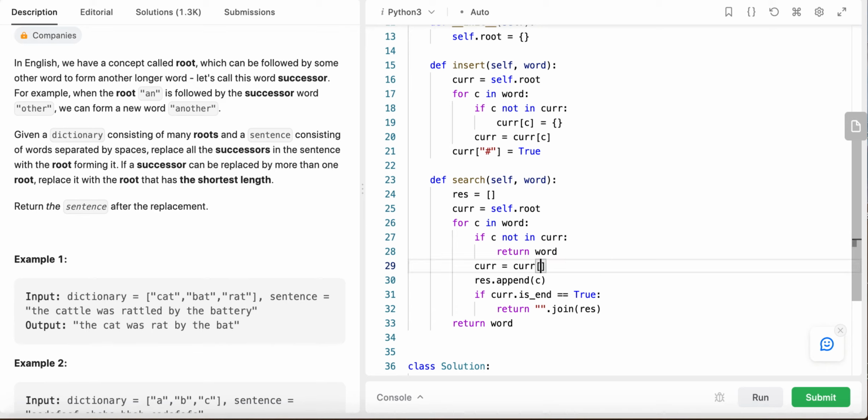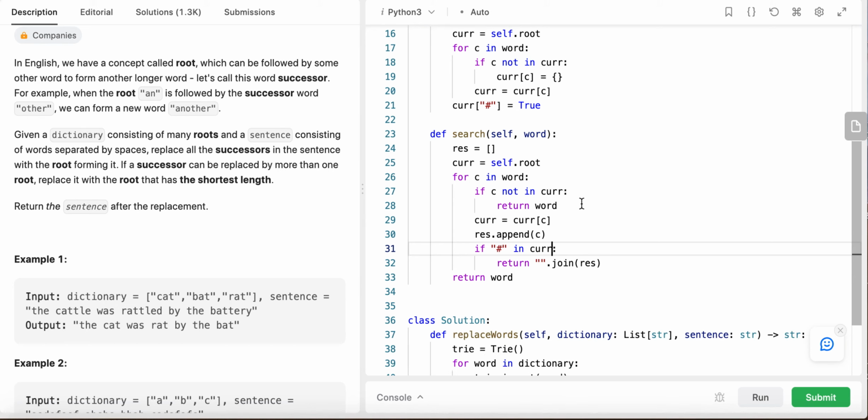The current is the corresponding value for the key C, and then we still append C to the result. And then we replace this line with: if the special character pound sign is in this current. Okay, so this is the update.